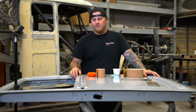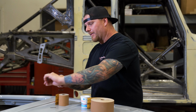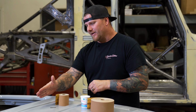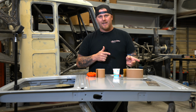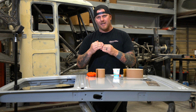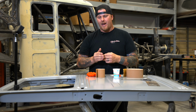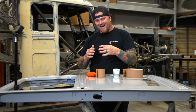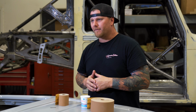Some of the options would be maybe taking a round quarter inch dowel and putting some sandpaper on it and working sanding around these beads. But the problem is some of these beads have been cut and sectioned in the center or even through the center, like on the cab, and now we have to come back in and make it look uniform and cohesive all the way through the car, front to back.